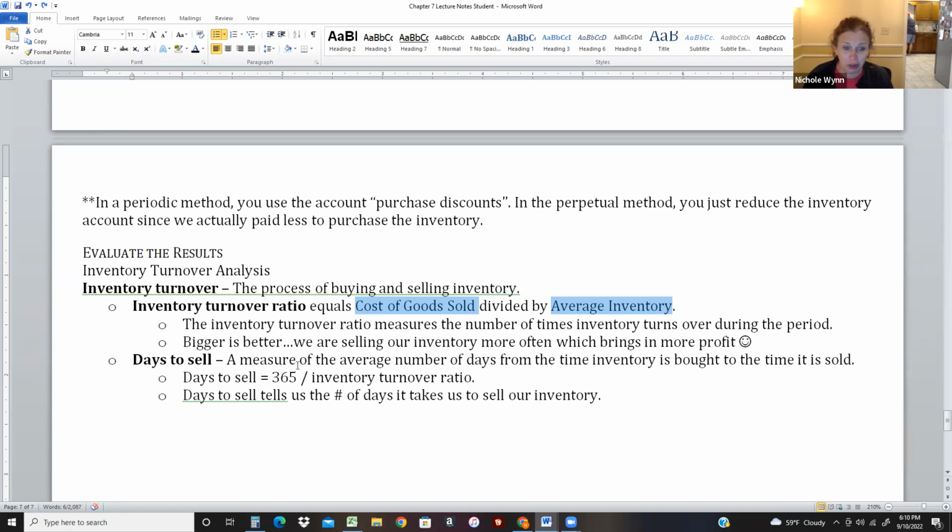And you can also convert that to days. I was doing monthly instead of yearly, but basically you could say you turn over your inventory every 3 days or whatever. So if we said that we sold 300 cars a year, and the average inventory is 30, then you'd say your inventory turnover ratio is 10. So days to sell would be 36.5 days to sell all of your inventory. But we don't necessarily do any of this kind of stuff.